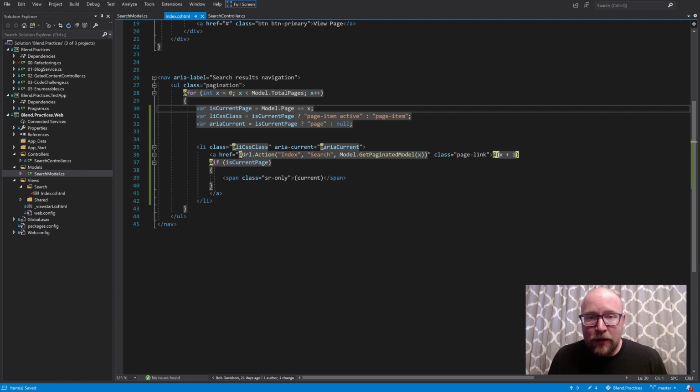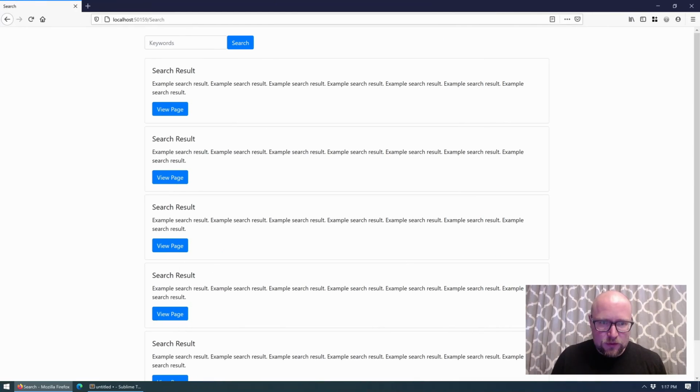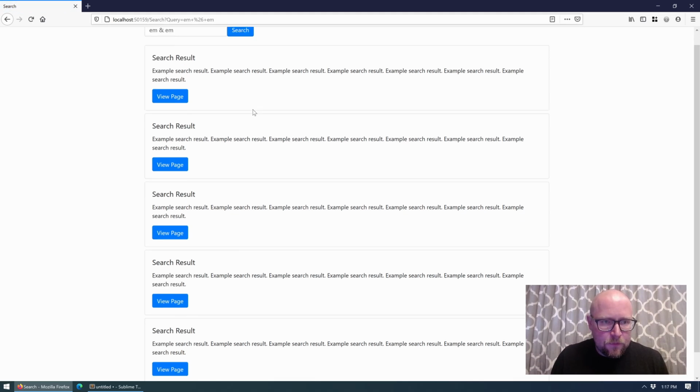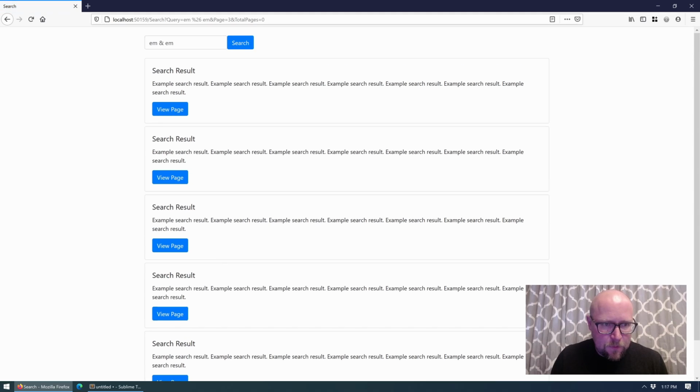Now you'll notice that I am not manually encoding anything in here anymore. My URL is being encoded by this method. The result of that, the URL, is then being HTML encoded by Razor automatically. So let's test this and see if it's fixed the issues we've experienced before. I'll start with the M&M one. If I jump to the next page, it appears correctly. That looks good. Try to inject some script in here again. Alert, cross-site scripting.